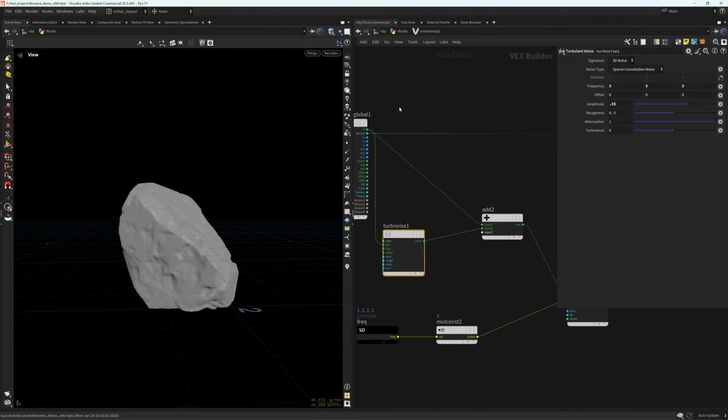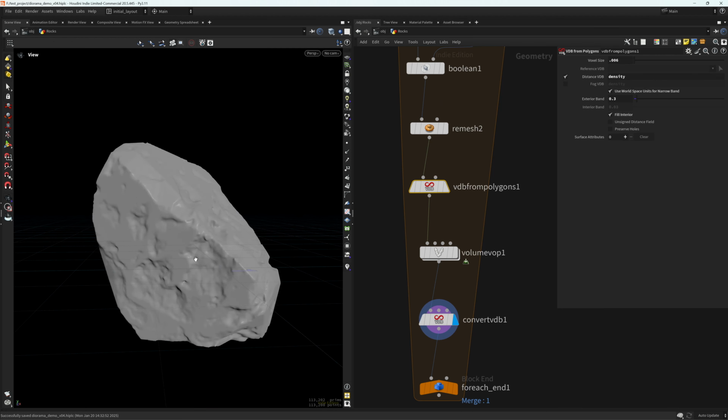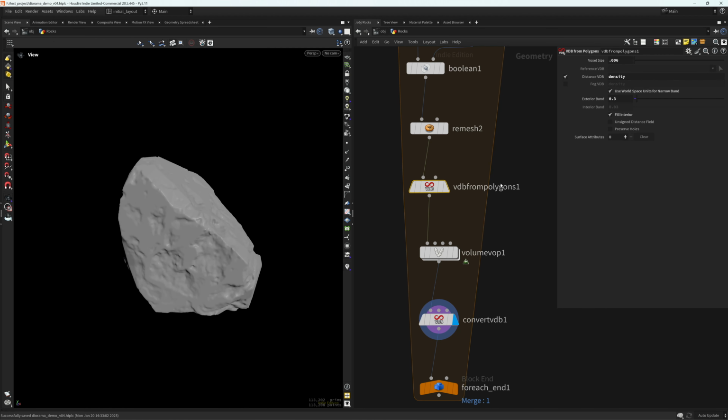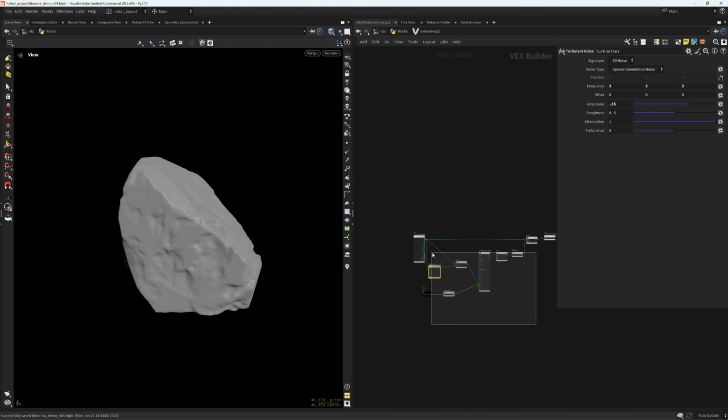At least I think it's a nice result. And if we increase this to 0.06, we start to get a bit more detail, as you can see. Alright, let's reduce this again to 0.1, and I believe I used yet another noise, so I'm going to duplicate all of these.